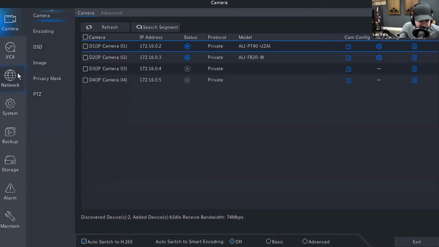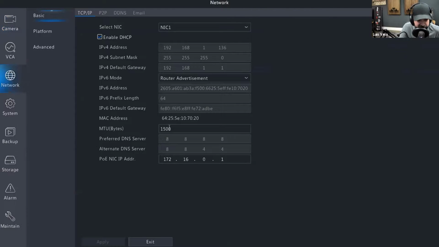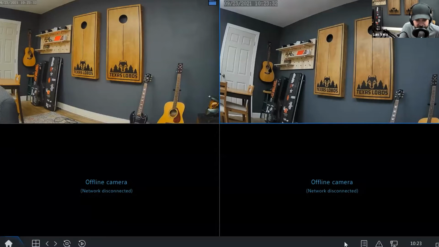The next thing we really want to focus on is just the network settings. And I believe from the menu itself, if you put your mouse towards the bottom and hover over this network icon here, it does give you that connected status, right? And gives you an IP address. So that way you'll know right away, hey, this unit is connected to the internet. It did pull an address. If it wasn't connected, it'll say not connected or some kind of disabled status. I think this icon actually changes as well.